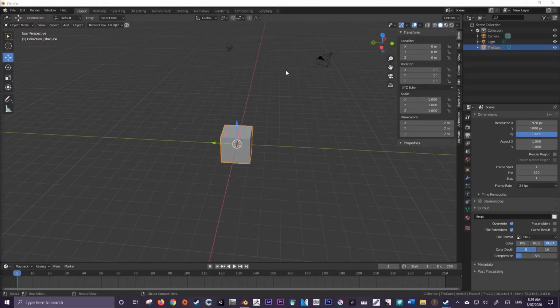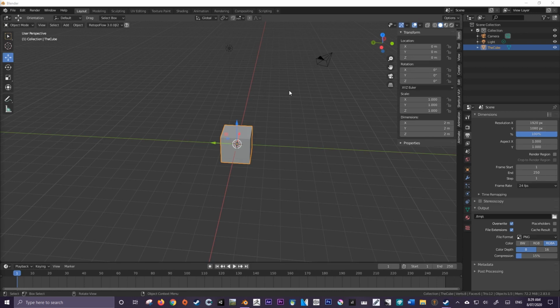What is an object? That may be a question that a lot of new people to Blender and 3D have. An object, in my opinion, can be labeled as many things, but in Blender, an object is almost like a folder. It's a collection of data. Now, when people say object, they mostly think of mesh, or meshes, I should say. But that's not the only object that we have available to us in Blender.